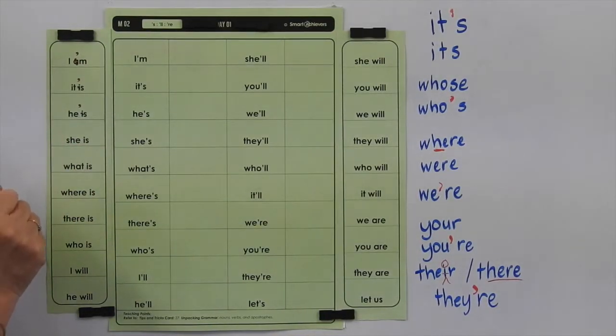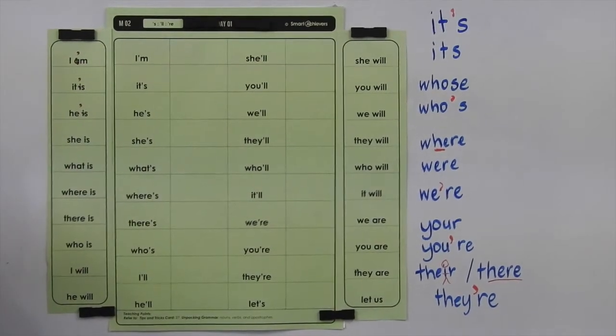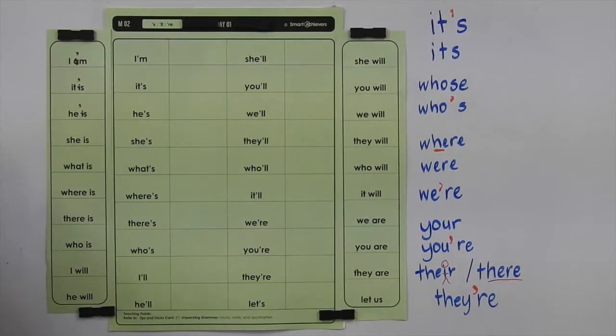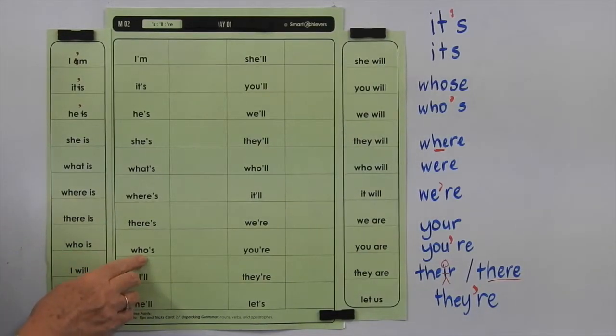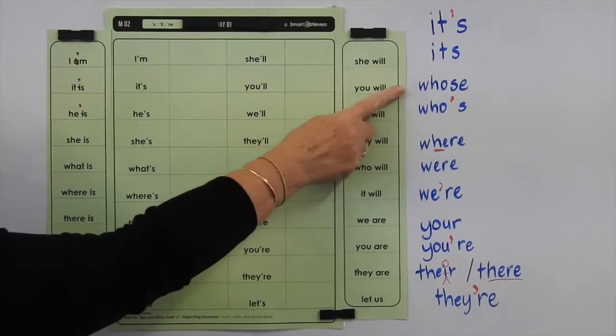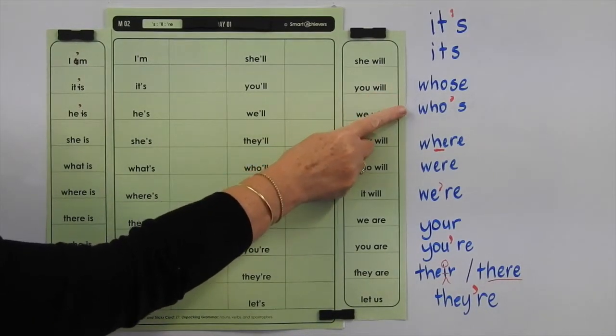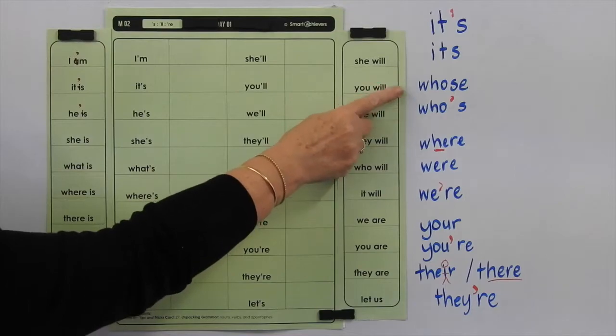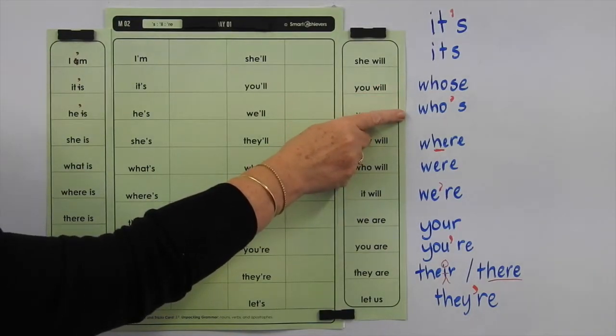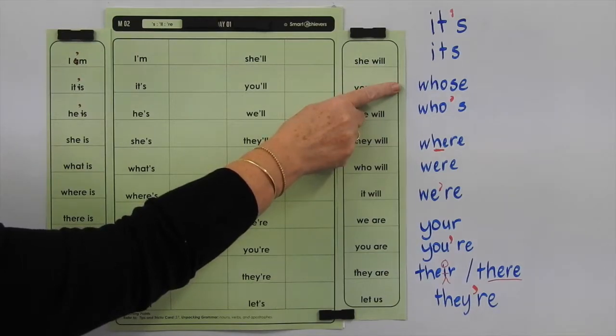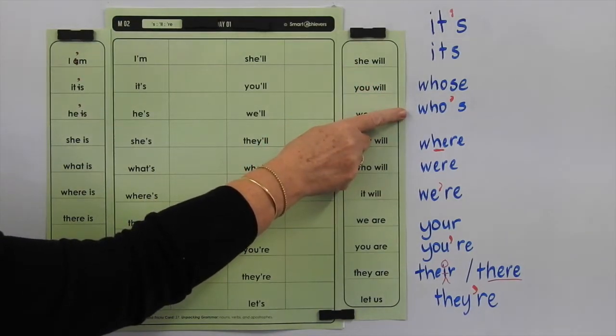You've seen contractions a little bit before this, and you would also know that we use apostrophes to show possession. None of these are showing possession, they're all contractions. So let's have a look at some of the meanings that these words could have. The tricky ones are whose. Whose bag is this is different from who's coming to the beach with me. If you try saying this one in its extended form, who is bag is this, it sounds wrong, so you know it would have to be this one here.